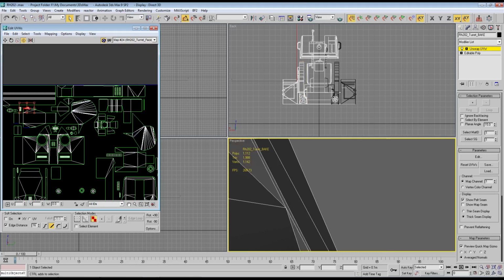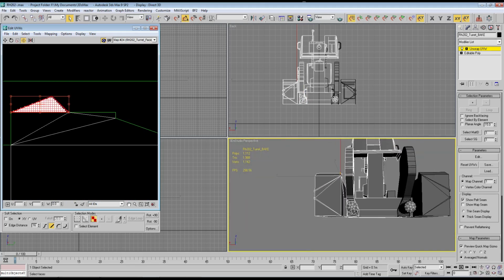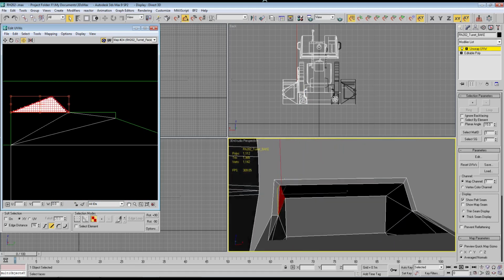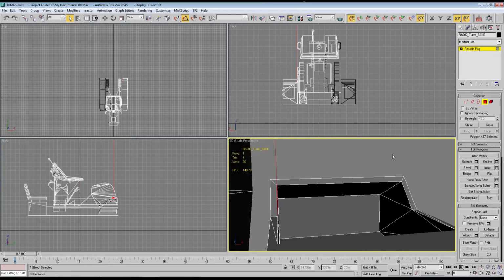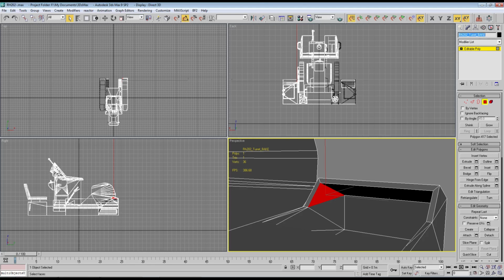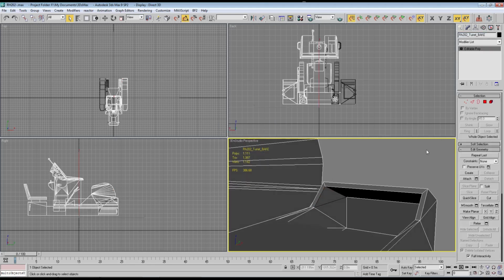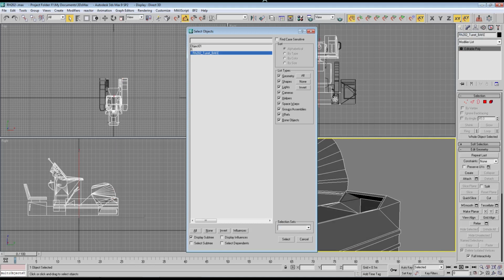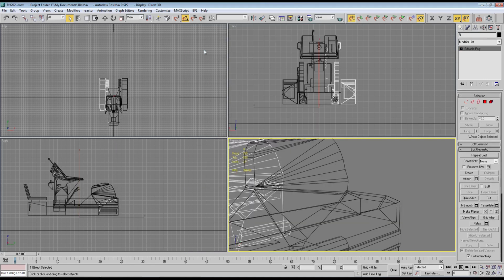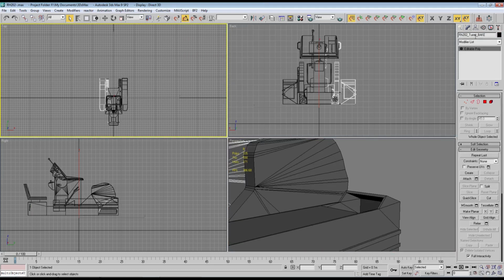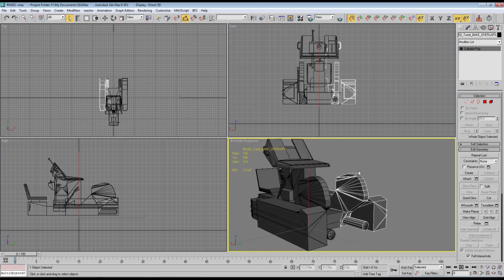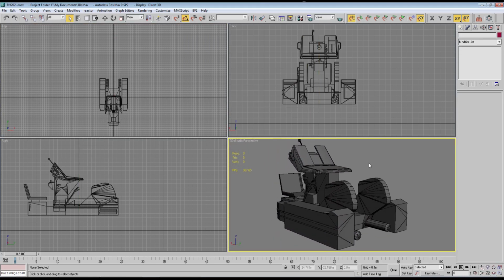So if we go back to just removing this face, which we should check is just that one that's selected, not the other side. Break that, collapse. You don't necessarily need the break, but that's what I've done. And just detach that. You don't have to bother with a name, because what we're going to do is go back to the overlaps, which for some reason is just named R, so we'll fix that. So underscore overlaps, and then attach that object we just added on, and there we go. The turret is now fixed as well.